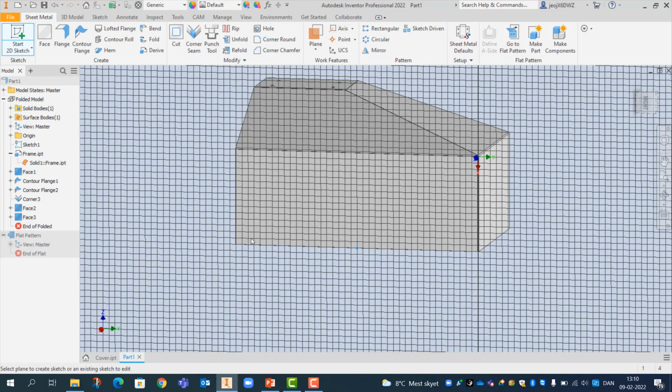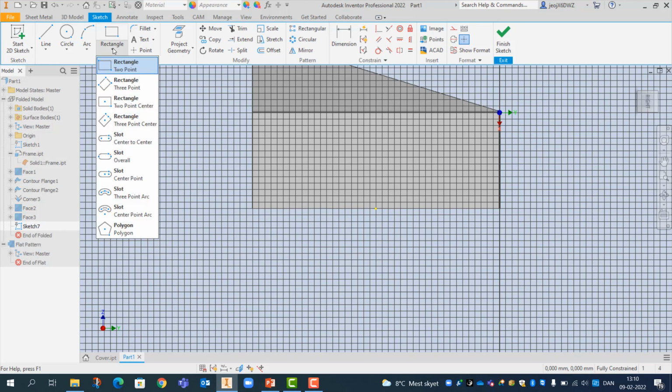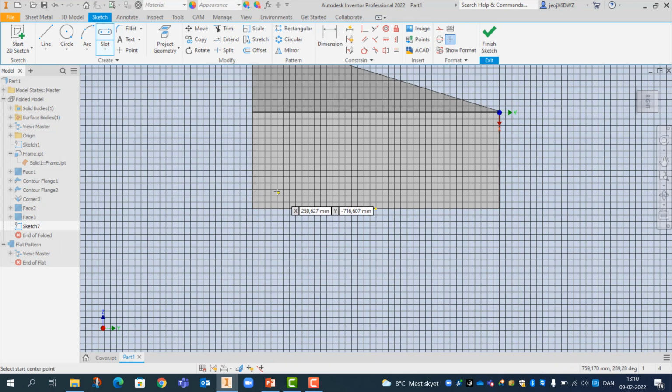So I'll sketch on this surface, and I think I'll create straight away the option here with the slot, if you want the slot, of course. Can do a slot. The length we can add straight away here. Try with 175, and then the length and then the width of it. We can override it here. Maybe 10, whatever. It's fine.